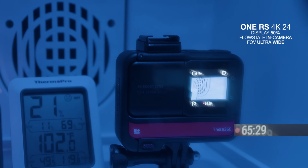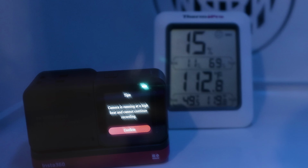I still have a video to make, so I just kind of dropped in the other One R just to see how hard it is to overheat. And if you watch the temperature, I literally had to take it to 112 degrees, which is well above its recommended operating temperature. Definitely gives me peace of mind, because last thing I want to do is plant the camera in a hot place and come back to it and be like, oh crap, it cut out halfway through or before the main thing happened.